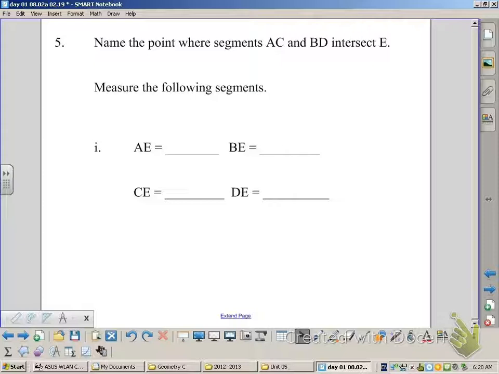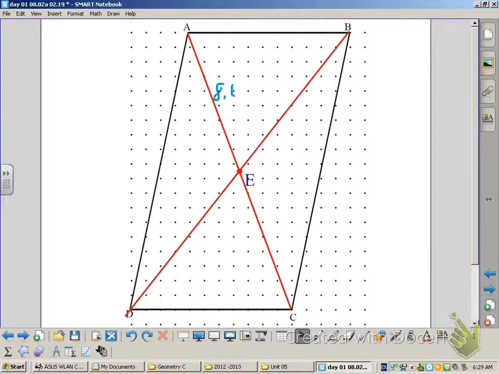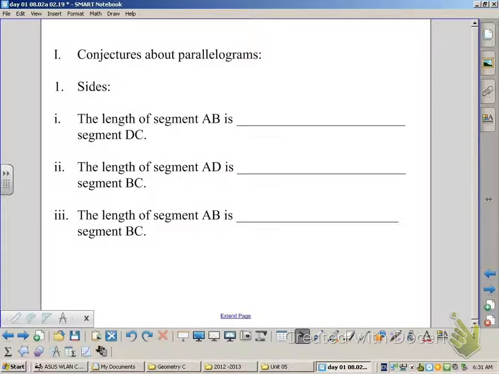Okay, now that you've measured your segments, let's check the measurements. You should have something fairly close to the answers that I came up with. And there's an interesting pattern here as well that we'll take a look at in an upcoming question. All right, there's the segments drawn in. On to the next question.